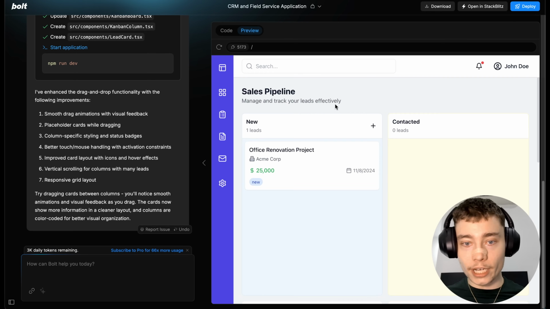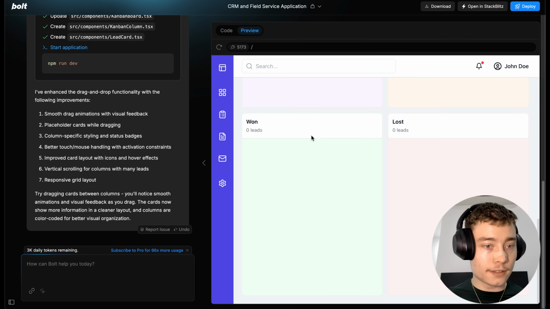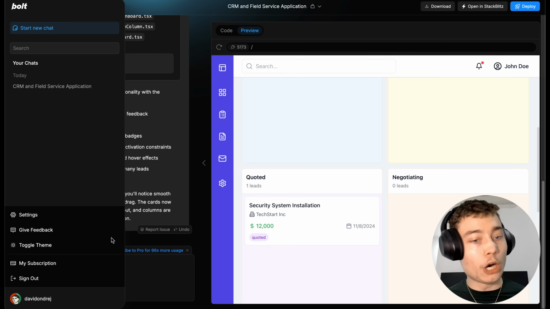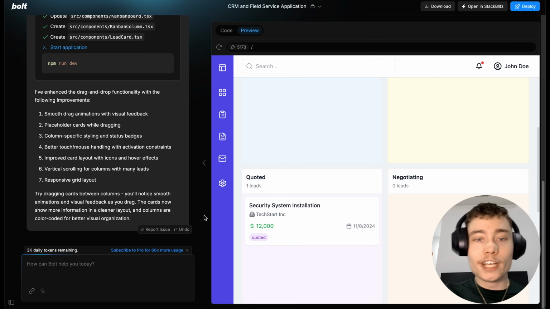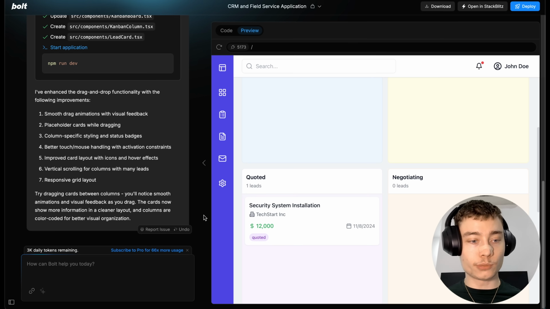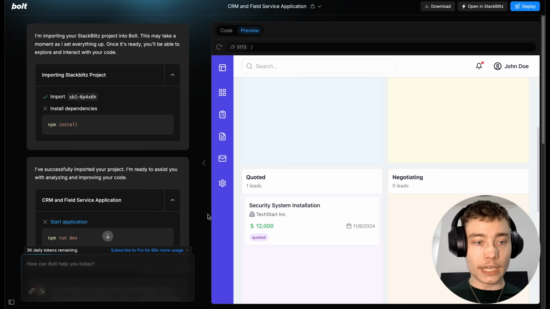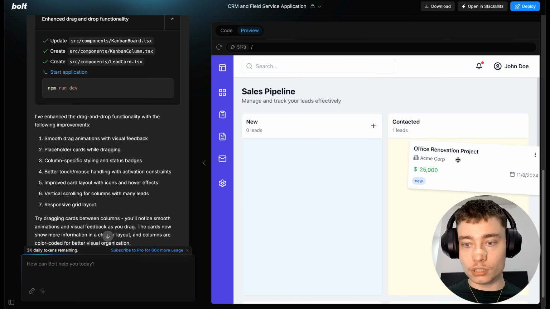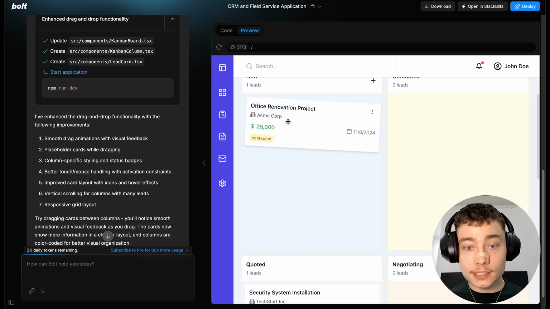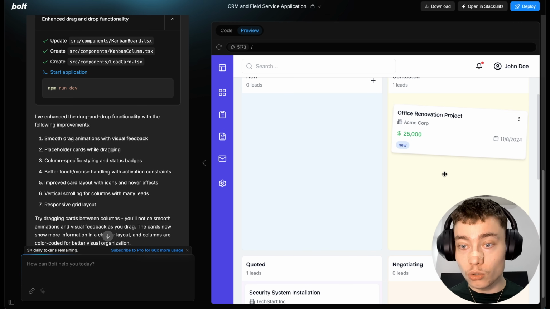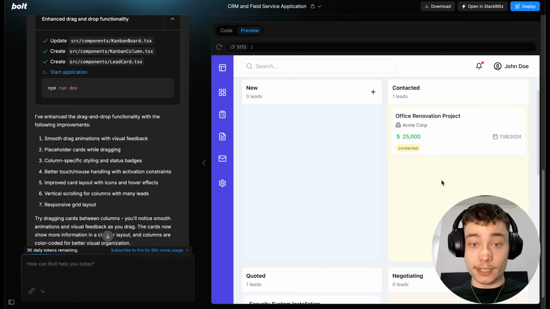Okay, so, oh, it added color coding. So notice how many tokens we're using. We're using a lot of tokens. That's because we're loading the entire code base into the context window. So we're almost out of daily tokens, but that's fine because our functionality, oh, so nice. What? Look at this. It changes the color. Oh my God.